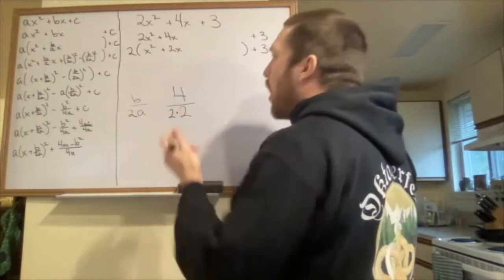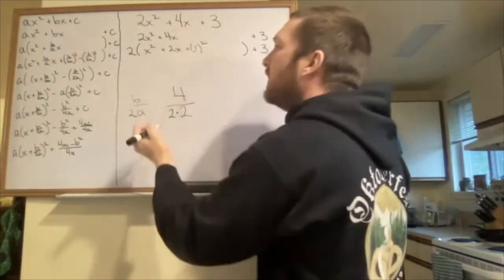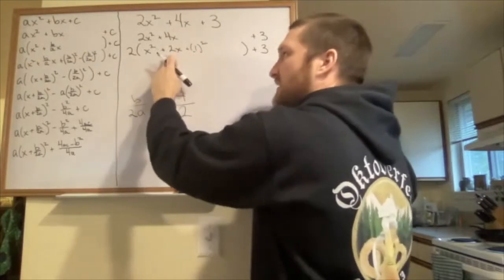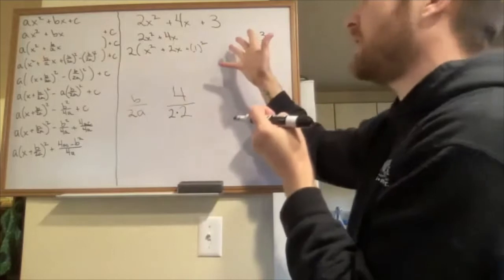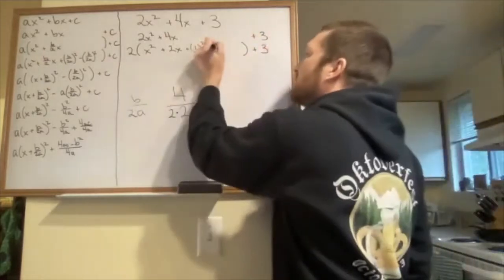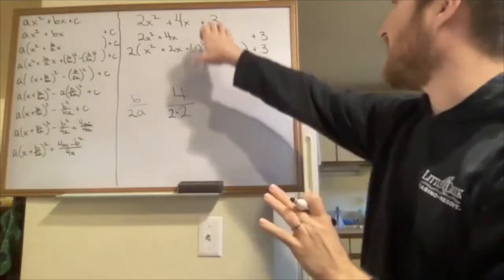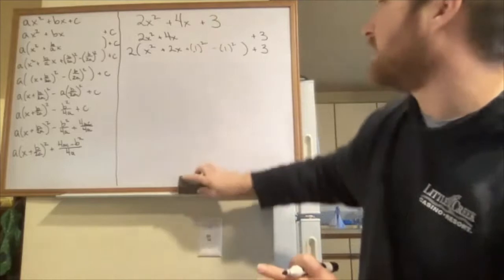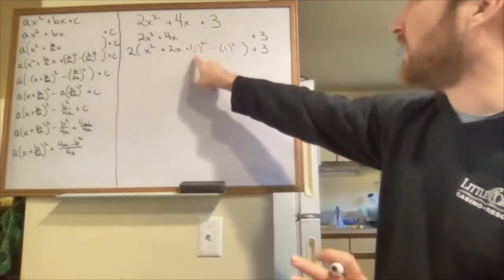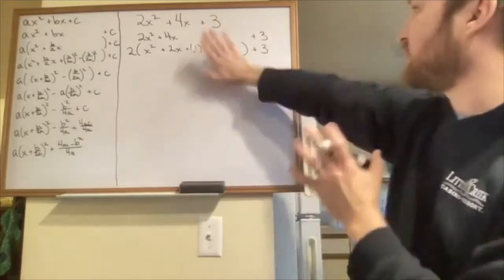So again, now we have a plus 1 squared. That's what's going to complete my square, but I can't just add in a number without changing it. So I'm going to subtract off the same number so that this is exactly equal to that. Let's just check it. Let's make sure 1 squared is 1, minus 1 squared is 1. So 1 minus 1 is gone.